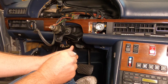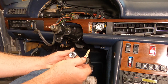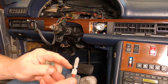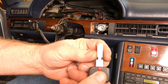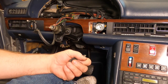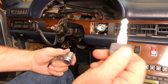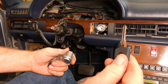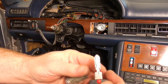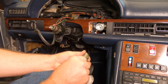I guess it's a worn key. These cars are too old to get an original key cut, I think, from the dealer. I saw a part from Mali that had this style of Mercedes key cut. It was a part, but it's no longer available. I looked all over the internet, and they're all sold out or back ordered or whatever. This more modern style looking key, which is kind of chintzy, is what you find everywhere. And the ones that have this style, you just can't find them right now.